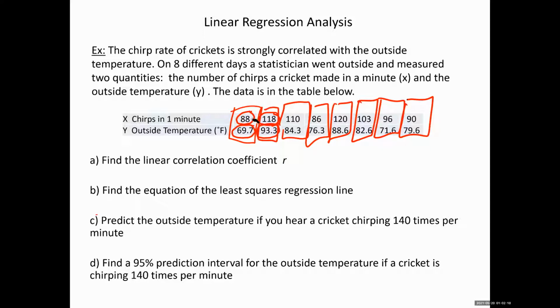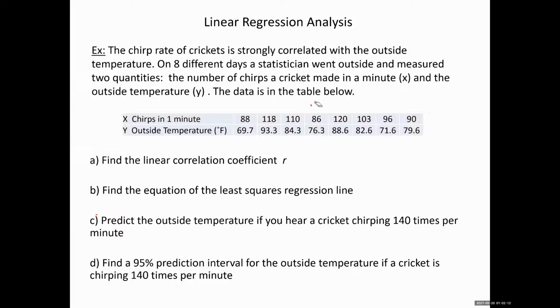What we're going to do is take these pairs of numbers and make a point out of each. So this first pair of numbers, we think of as the point (88, 69.7), and we plot that point. Then here's another point. 118 is the x coordinate, 93.3 is the y coordinate. We plot that point. We do that for all 8 of these, and we get a scatter plot with 8 points in it. Now, I'm never going to make you make a scatter plot because that's kind of annoying to sit there and plot points. You don't have to do that. But for these 2 examples, I will show you the scatter plot so you understand what's going on.